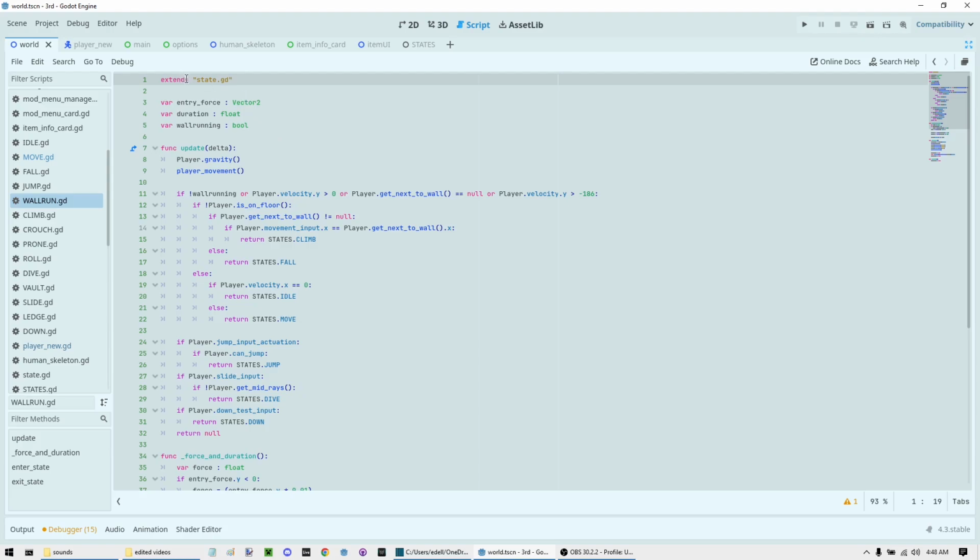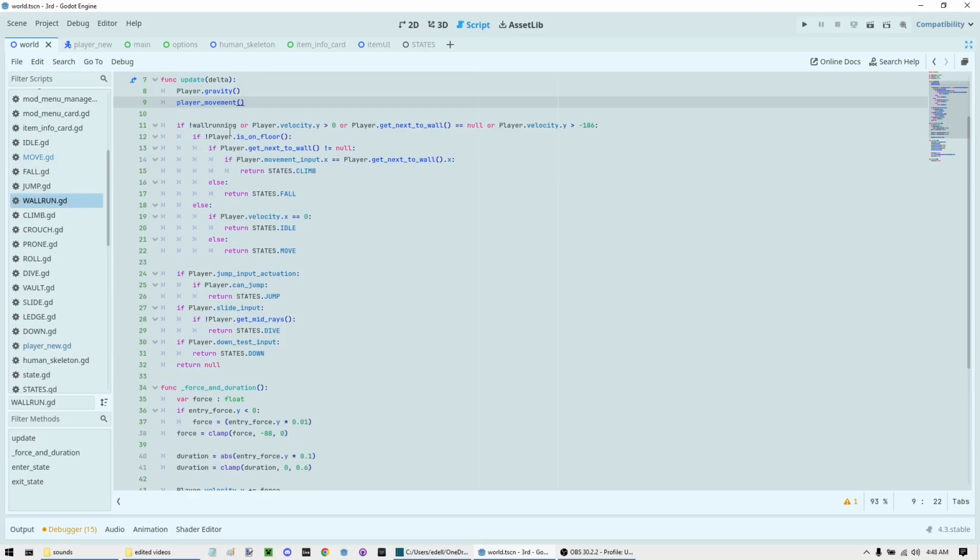So extend state GD because this is a states script. Then make these variables: entry force, duration, wall running. Now make the update function, call gravity, call player movement.